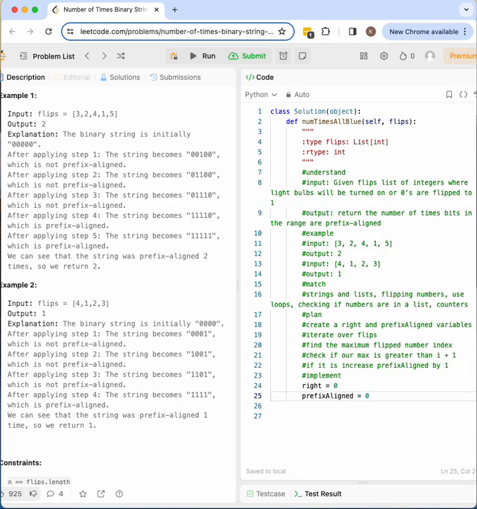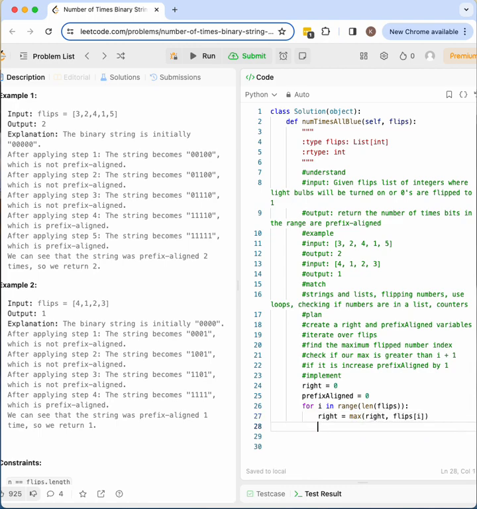Then we want to iterate over flips, so for i in range(len(flips)), we set right equal to the maximum between right and the element at our index, to see which number will be turned on in our binary list.